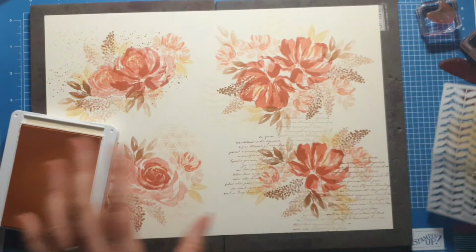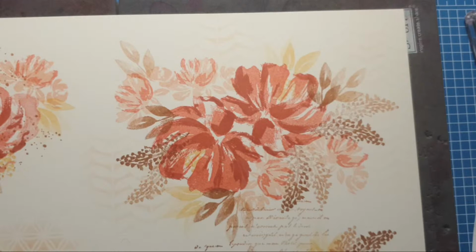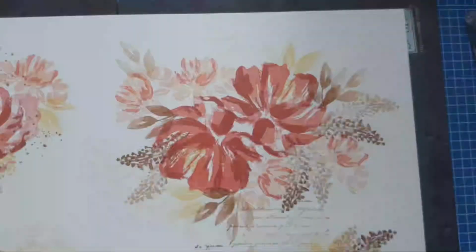Oh, that's lovely. It's very faint in the background, but it's very subtle. I'll try and take some photos so you guys can see the subtlety of it all, because the lighting, as I say, is not brilliant. Actually, I wonder if I switch this light off. Sometimes my phone will compensate and it will show it up better. It's a bit tricky.